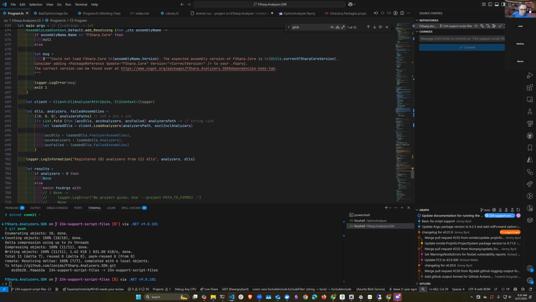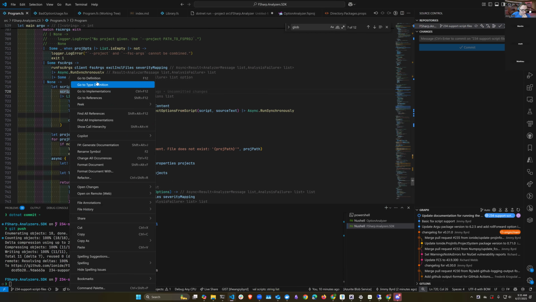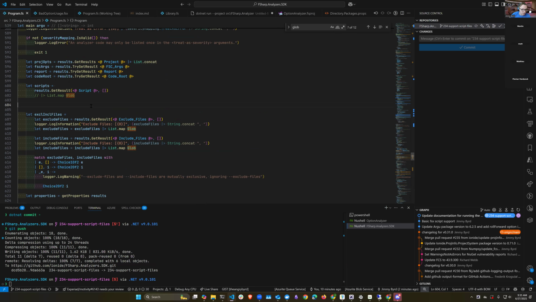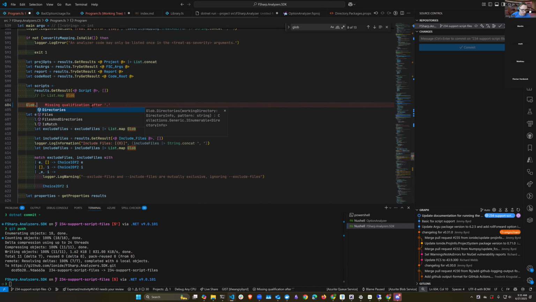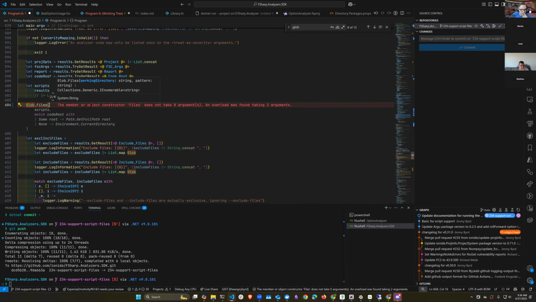So if I'm going to get globs, let's see, I want to say glob dot files, and I need to give it basically a directory info or a working directory.